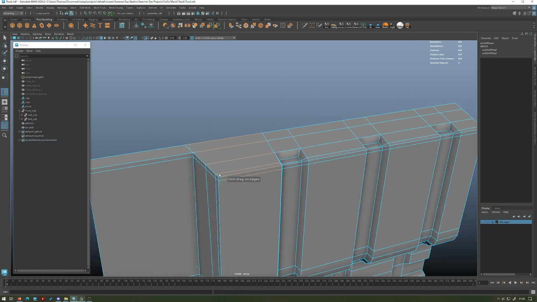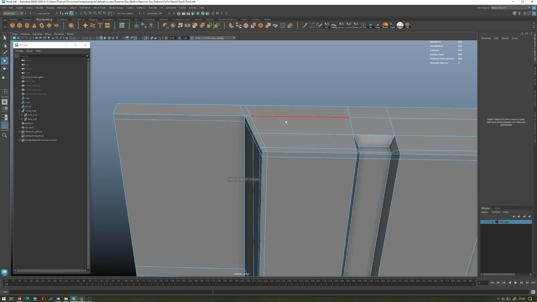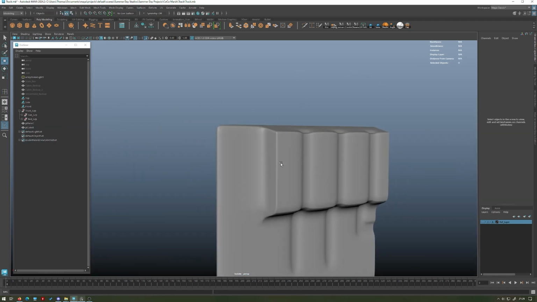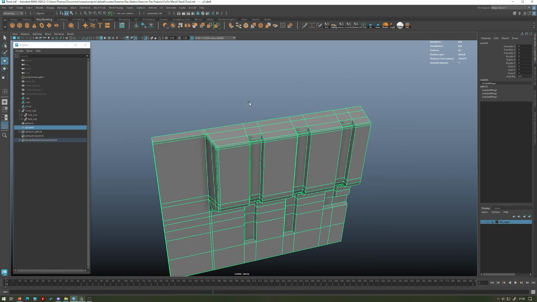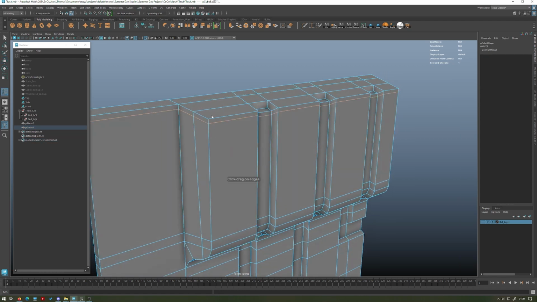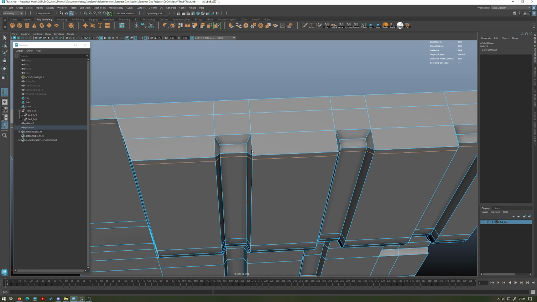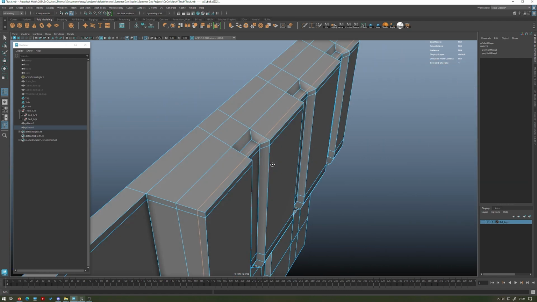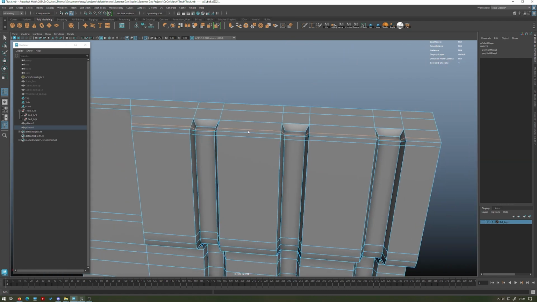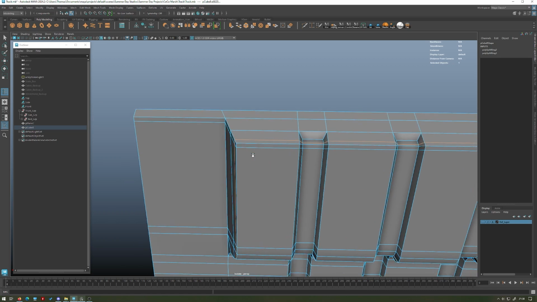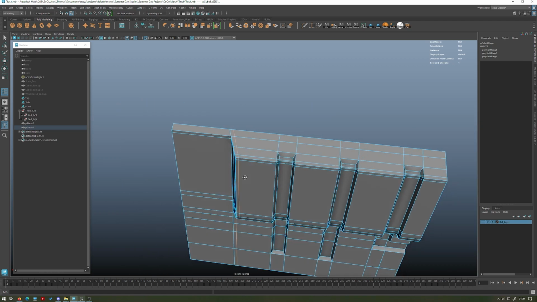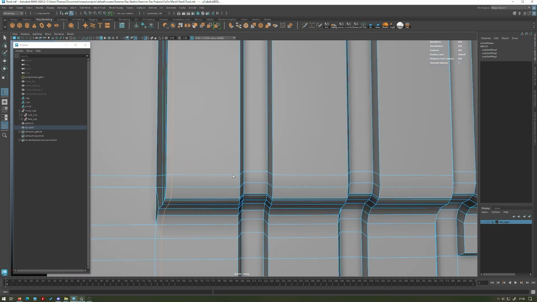And the more we add, you want to make sure there's one on each side. We're now starting to hold these corners a bit better, okay? But these edges aren't particularly sharp. It's a good thing to pay attention to how sharp the edges look in your reference. And then space your holding edges appropriately based on that. And then make sure it's nice and even as well. Or as even as you can make it.